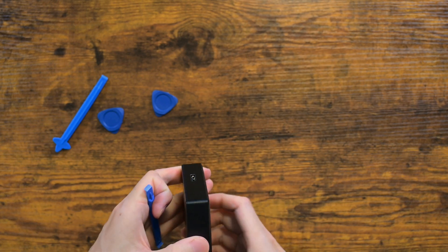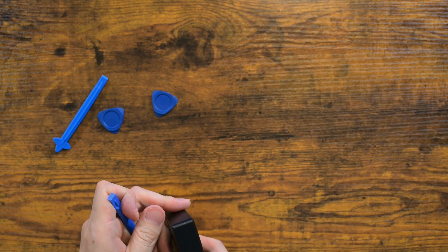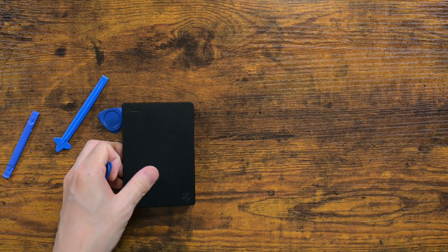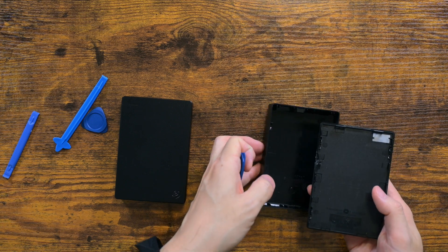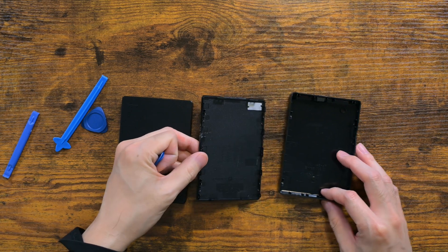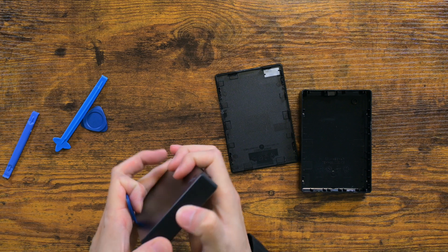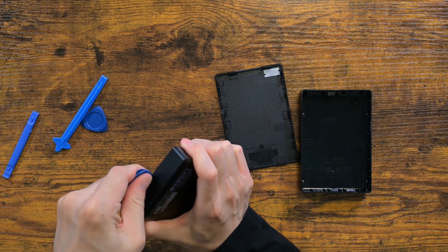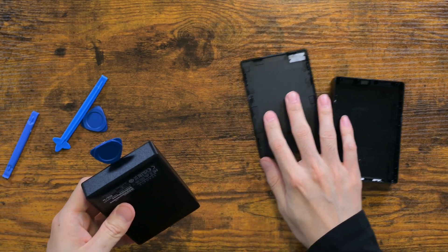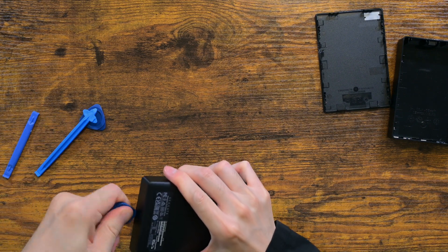I just couldn't get any kind of grip on the first try. Therefore, I took a closer look at the case I cracked open before. I was trying to see which part I should attempt and felt that the narrower side was better since it had more space between binders. This time I did get a tiny opening — I just needed to insert something stronger to force it open, though that was easier said than done in reality.